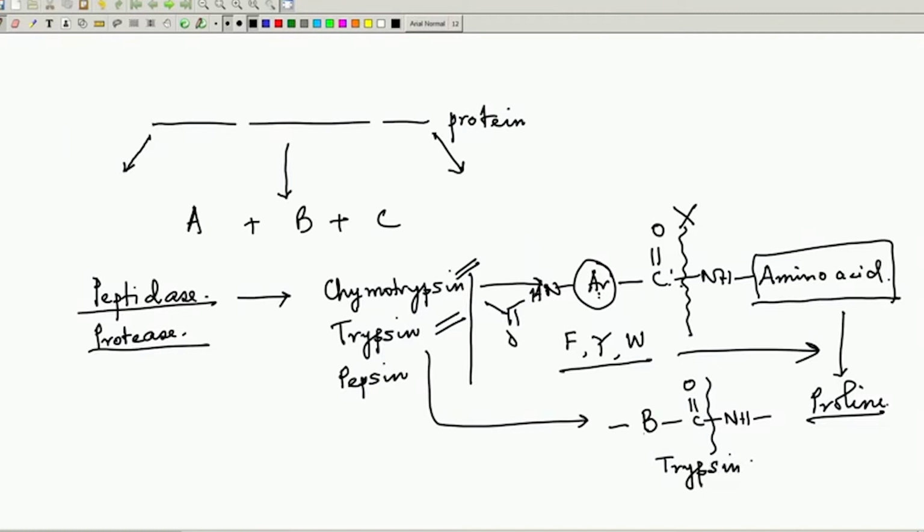Okay. So, trypsin hydrolyzes again the amide bond at the carboxy end of a basic amino acid. On the other hand, pepsin has a much broader specificity. It actually can hydrolyze quite a few of the amino acids. So, pepsin is generally not used to cut the protein into smaller pieces. Okay. Now, let us go to the next page.